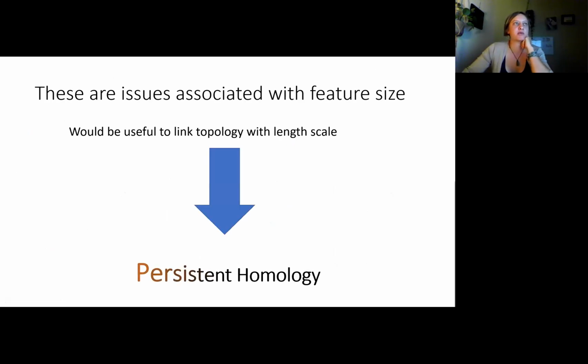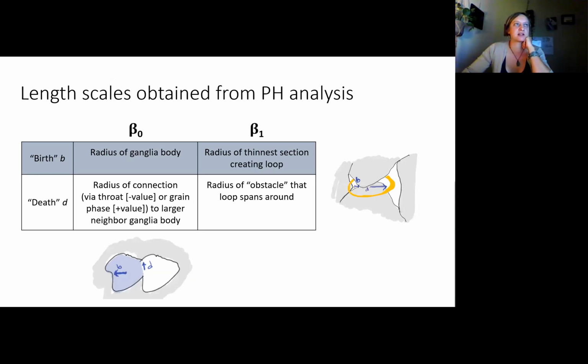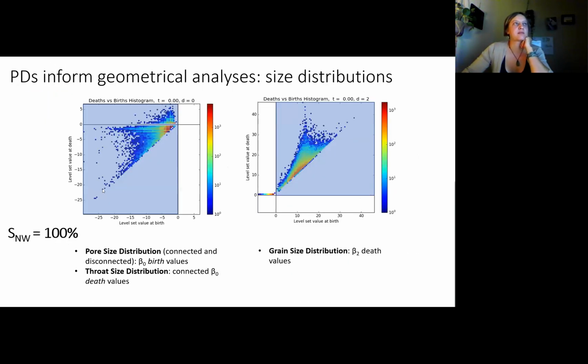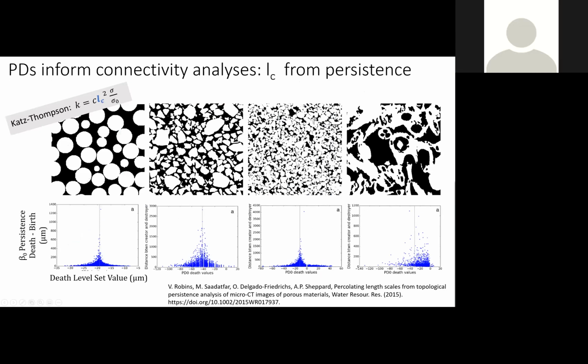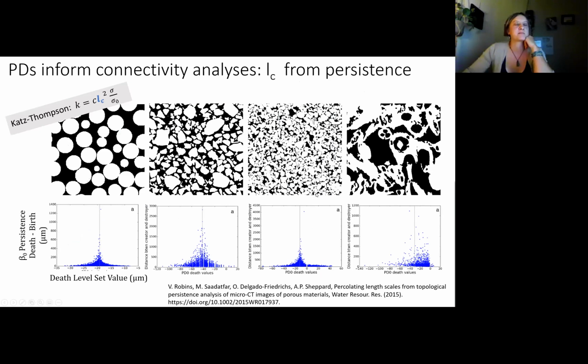I think the point that you make with the critical length scale, let me just go to that slide. Yeah, I think that is a good point. I think that's fair. I guess for this particular paper, the main novelty of the paper was actually just showing that, they weren't actually interested in the fundamental property of the media, but rather just what can you pull from the digital image, right? So it was just making the connection between different digital image analysis techniques. But I think that is a good point that you bring up, that there is some length scale that we are already interested in.